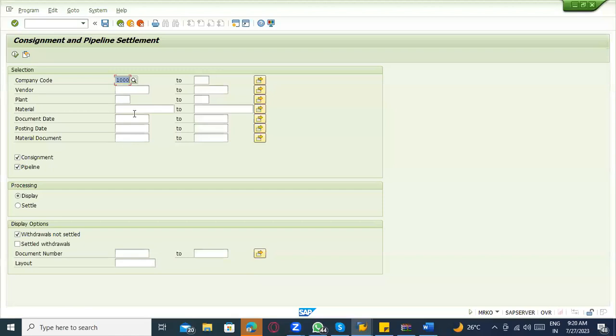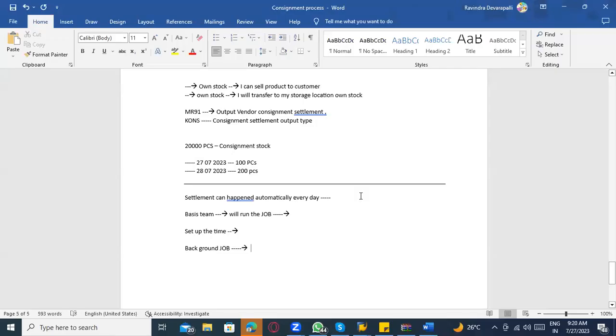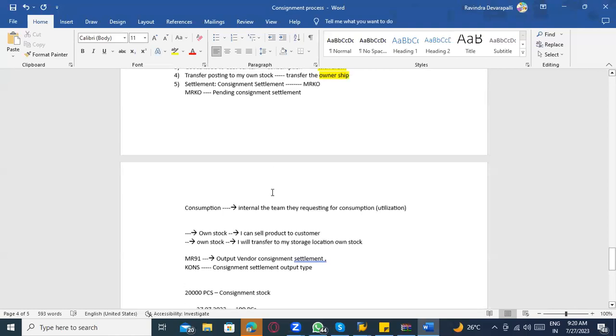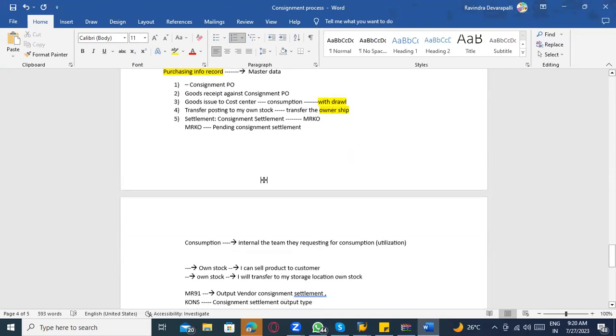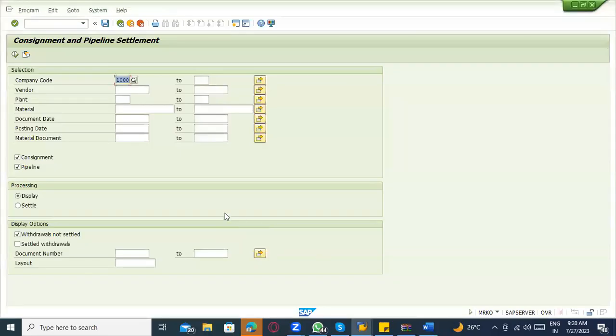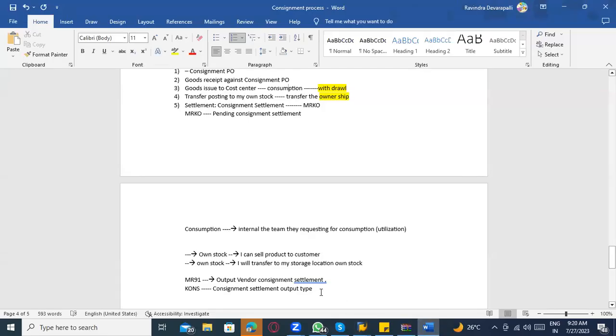No, we don't. We have not entered any quantity. Why do you want to enter the quantity? You already did the consumption, right? The consumption you did, maybe you are transferring to one ship, or your consumption is done. Based on that, the system automatically takes the documents. You don't need to enter anything. You are entering only the date, right? So the system date it will take automatically. Okay, so that is a background job which is running.